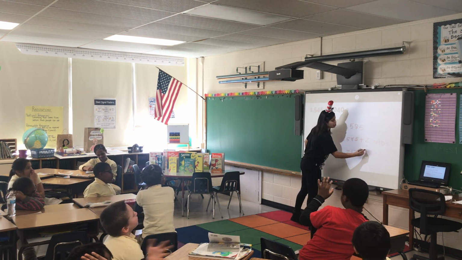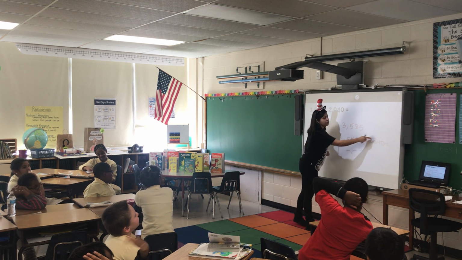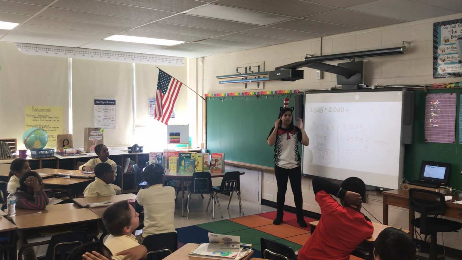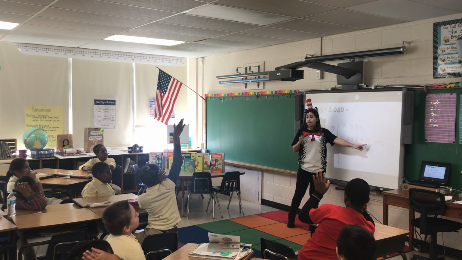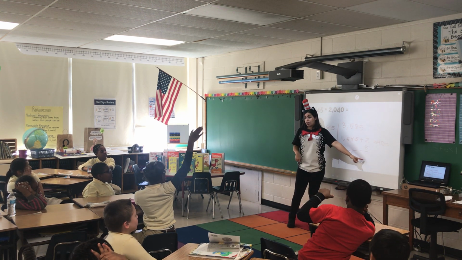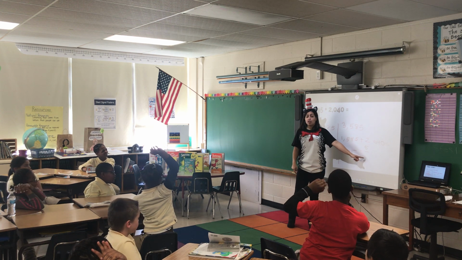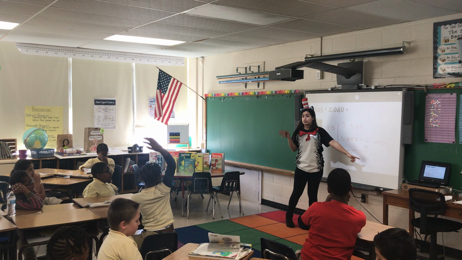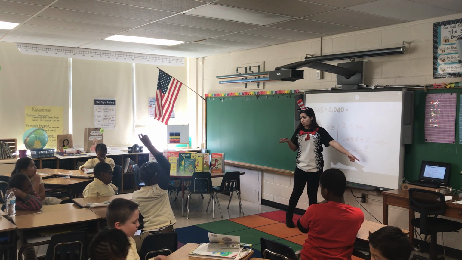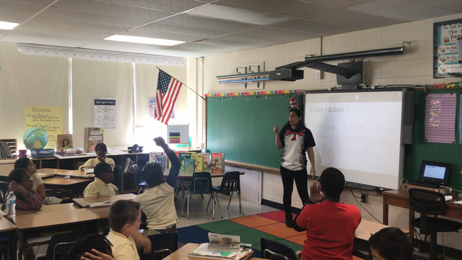So do you guys see that she added going across this way? But while she was getting her answer, she lined up her digits and made sure she put the 5 where? In the 1's place. If she didn't hold that 5 in the 1's place, would she be able to line her digits up accordingly? Probably not, right, Nassim? All right, go ahead, Hannah.